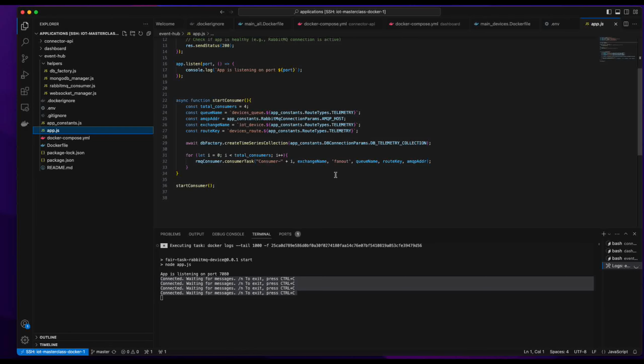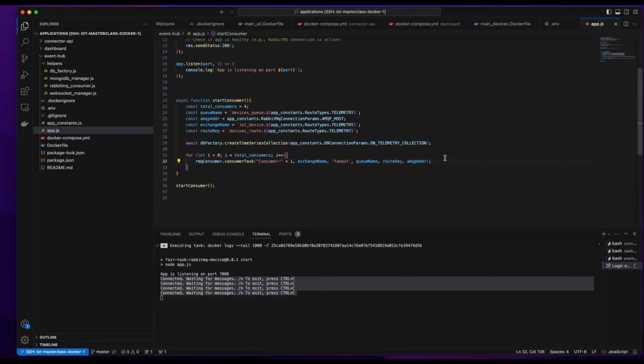So now the only difference is this for loop. There's four of them. Total consumers is 4, and we're running a for loop and creating four different consumers: consumer 1, consumer 2, consumer 3, and consumer 4. That's what we're doing here. And when we run those four consumers, anytime there's a message, usually it will send to all four.